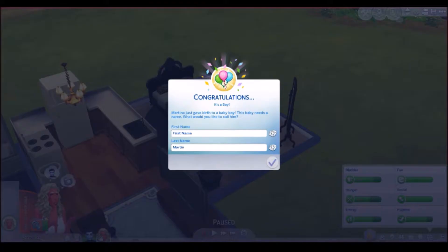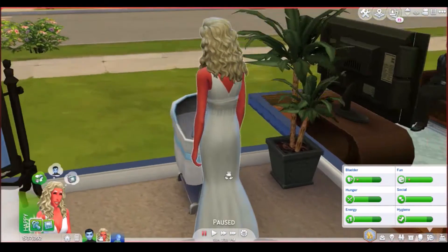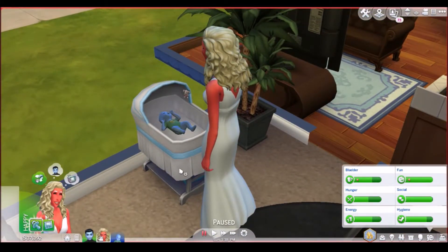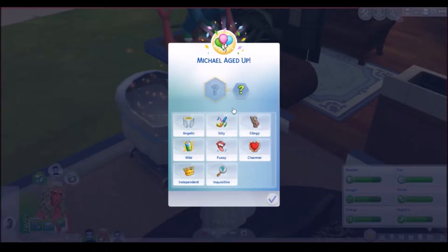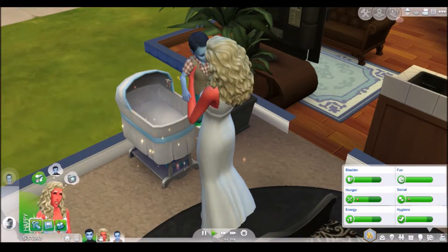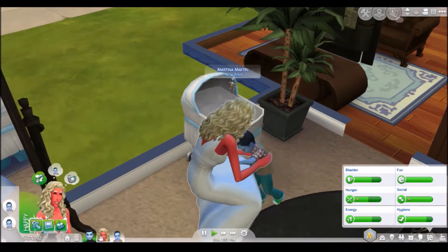She's giving birth! It's a Martin, so we're gonna name him — they're all gonna have M names. We already took Martin and Martina Martin, so Michael Martin — Michael. He's blue, he really is a Martin Martin. Let's age him up. Michael's a toddler. He's gonna be fussy — let's be real, they're all gonna be fussy.